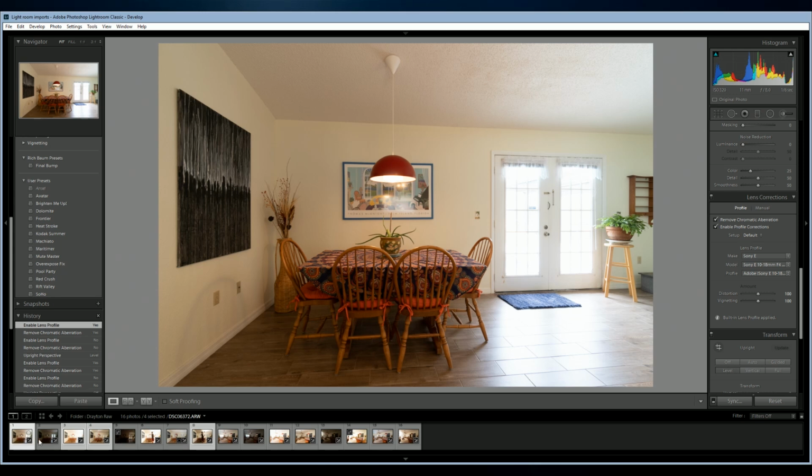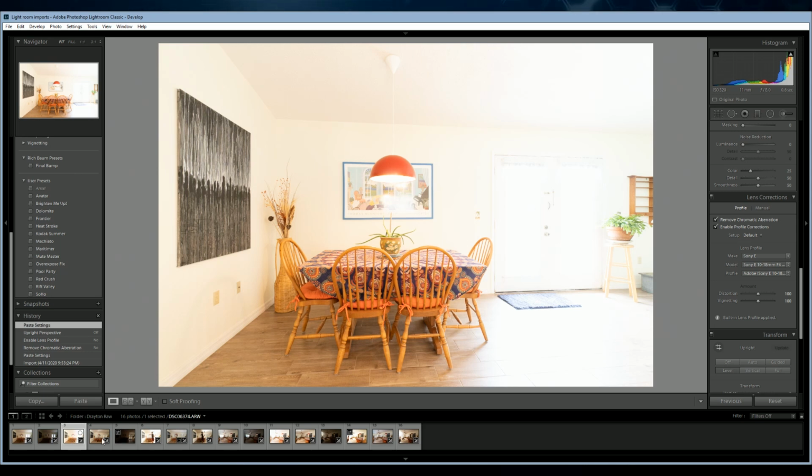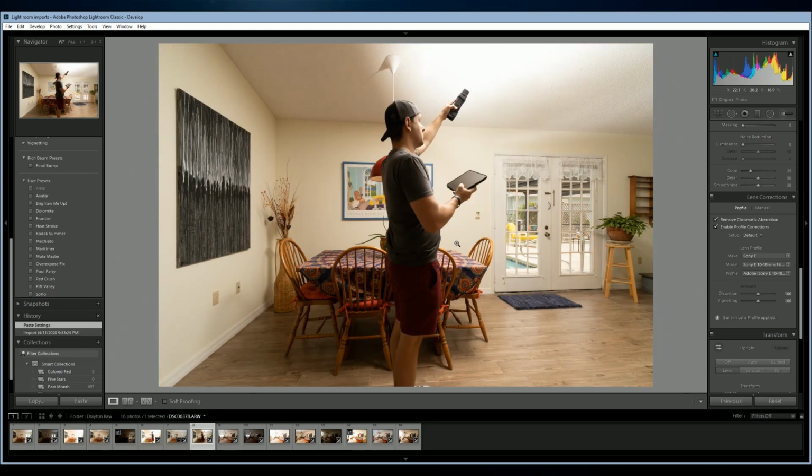So here's my ambient shot. I've got 2 under. Here's my 2 over on the shot. And then I also take a flash shot, which I wasn't really totally happy with. This flash wasn't really all that balanced. So I ended up taking another flash shot to try to get a little bit more detail in the window pull area, which I think I was able to get a little bit.